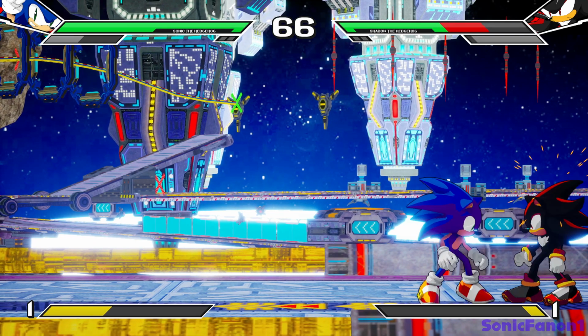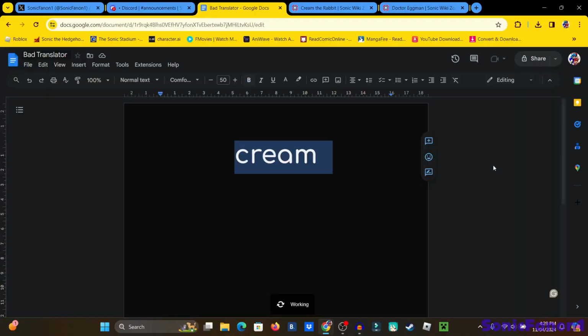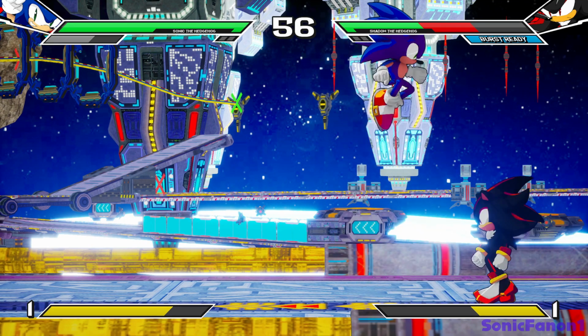Cheese. We're gonna translate Cream real quick, and we're gonna do it 5 times. Let's see what it will give us. Oh, just Cream, straight up. Huh. Wow, okay, so it just gave us Cream straight up. Alright, let's translate that again, but this time on level 2, which is 20 times.